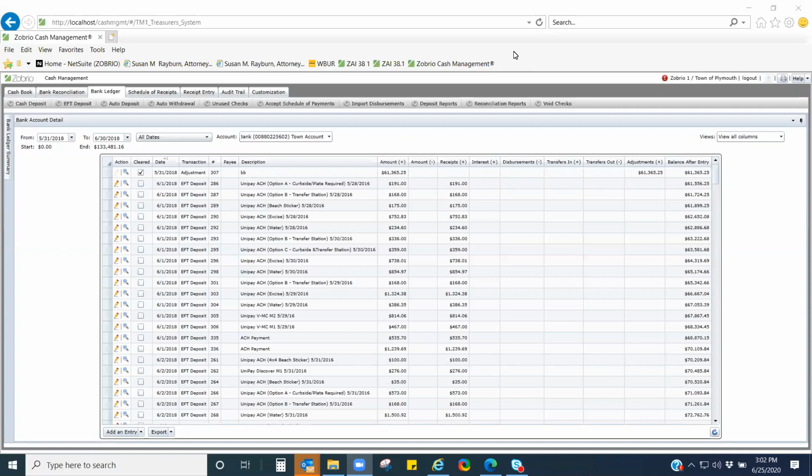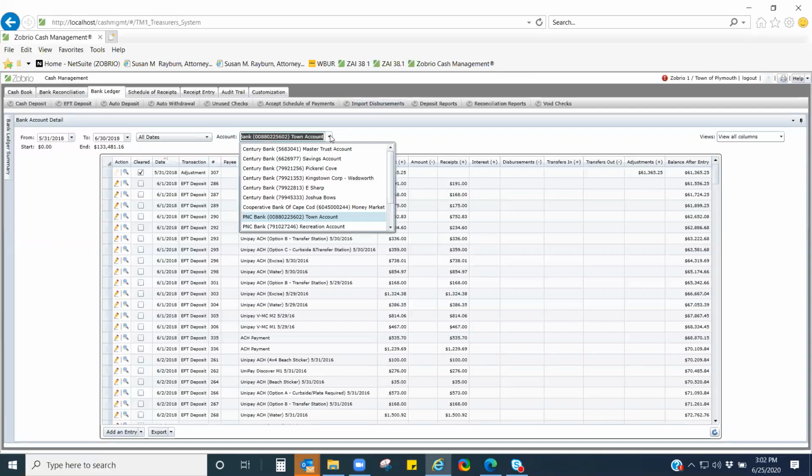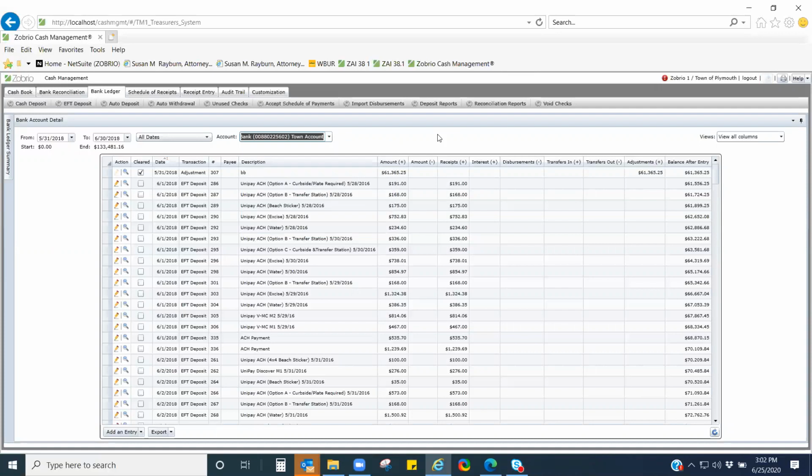So let's dig in. We're going to start off in the Bank Ledger tab or Bank Ledger view. What's unique about this view as opposed to capabilities within your fund accounting system is with ZAI Banking, we really think of this, at least in one aspect, as a tool when you're wearing your banking hat. You're in a banking mode. You have the ability to view all your banks. You can view them in summary.